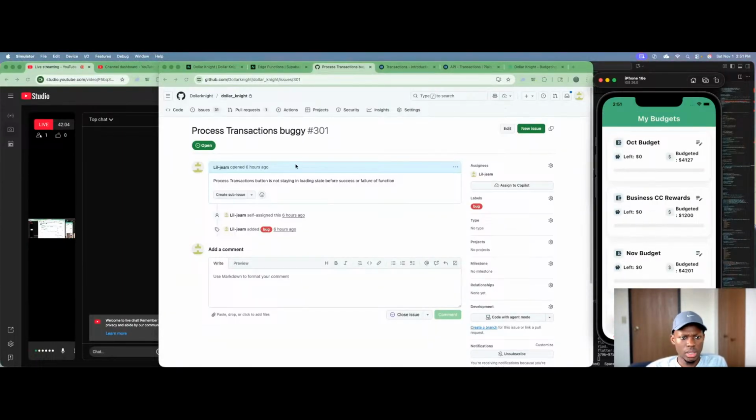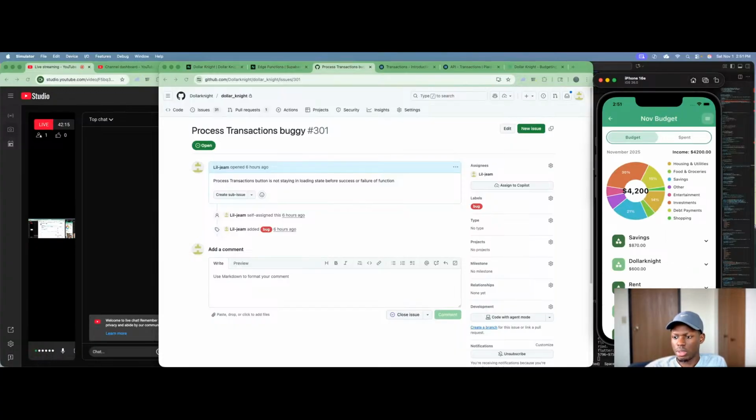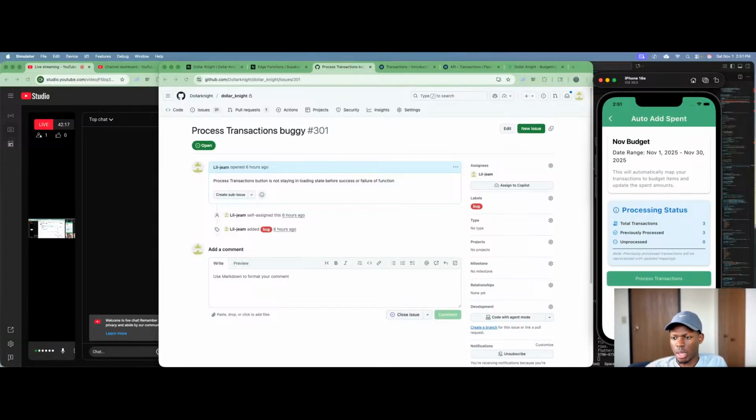All right, so yeah, let's quickly work on this issue. This issue pertains to, let's say you're trying to run the stuff manually, right? So you're trying to process transactions manually.